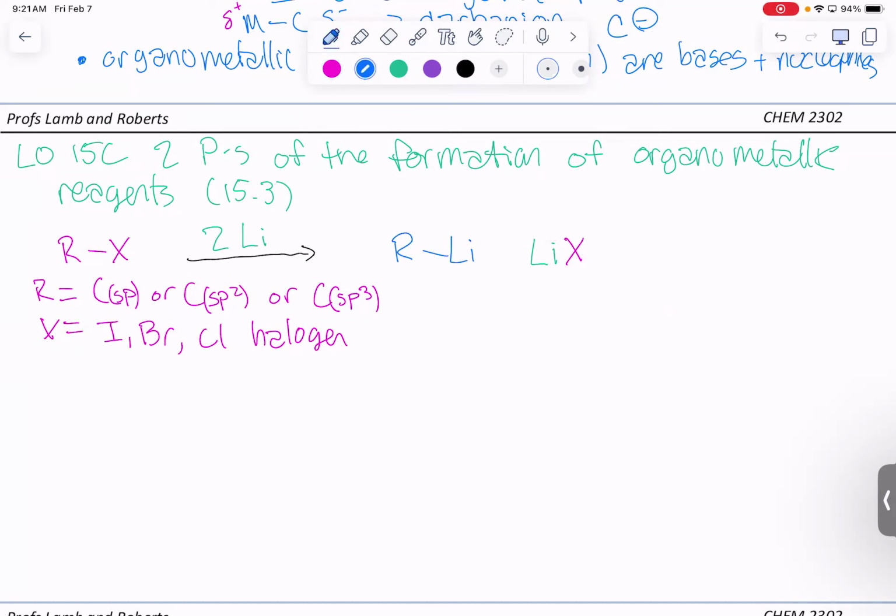All right, so now we made something that acts as a nucleophile or a base, right? So this is why we need 2 equivalents of lithium, is we need to have some reason to get rid of our halide. So probably the most common reagent is n-butyl lithium. So n-butyl referring to the chain, and lithium. So that's probably one of the most common bases in all of organic chemistry. But we can have a more reactive base, and this is called t-butyl lithium.